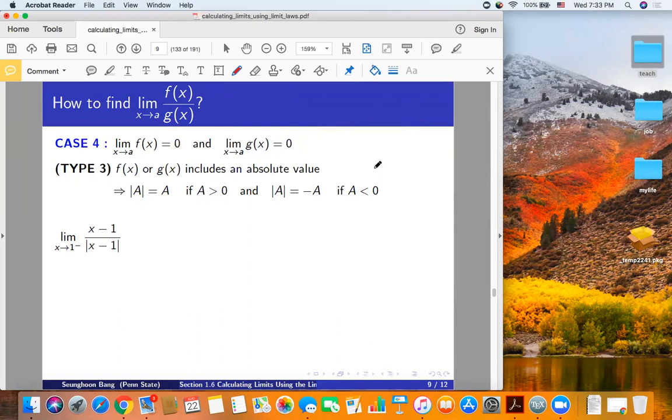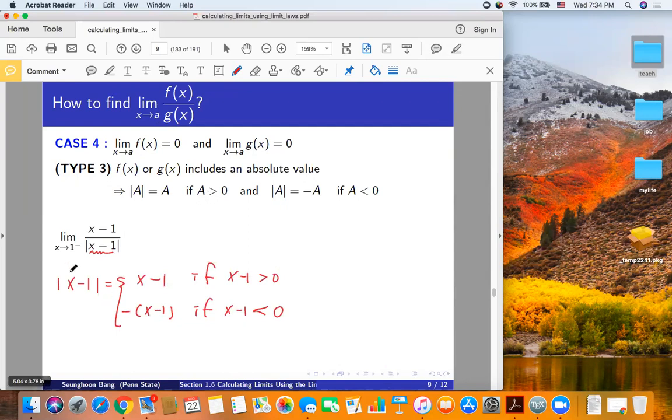So here, how can you solve this? You have to eliminate the absolute value of x minus 1. This is the key. So we have 2 possibilities. The absolute value of x minus 1 is either itself, or we take a negative 1. Depending on the inside: if x minus 1 is a positive number, it's x minus 1. If x minus 1 is less than 0, take negative 1. It's like 2 methods.